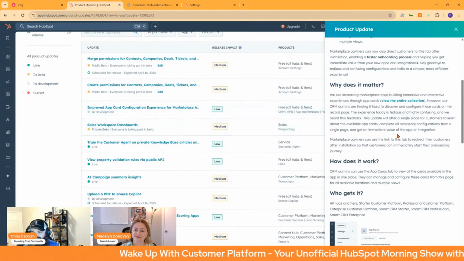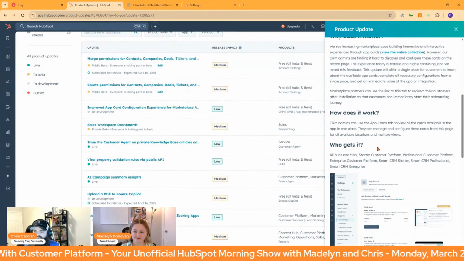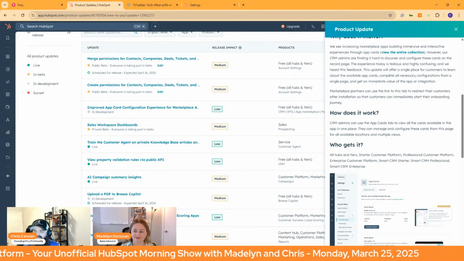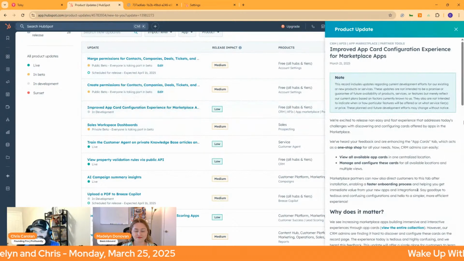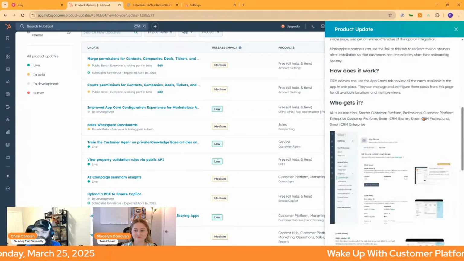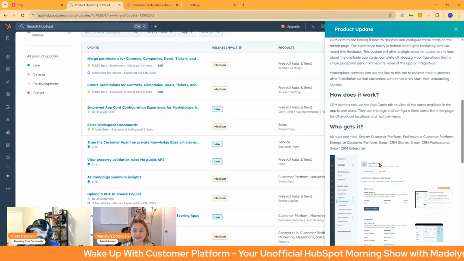So not necessarily available yet, but all hubs and tiers from Starter and above. So very cool. Nice. I also try to pay attention to, haven't seen this in a while, they start using different ways to differentiate who gets it.